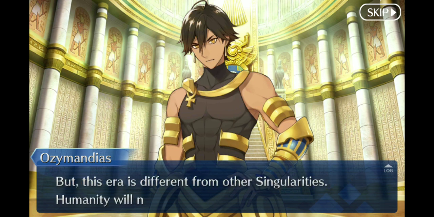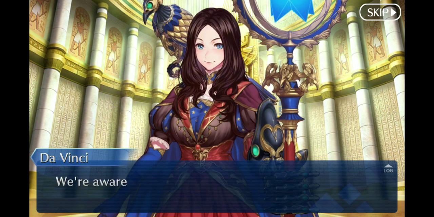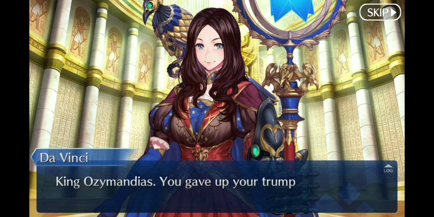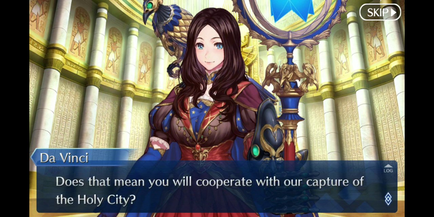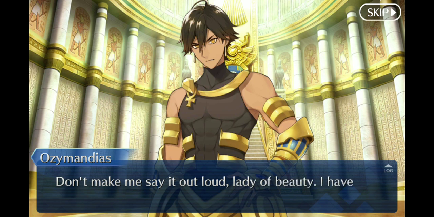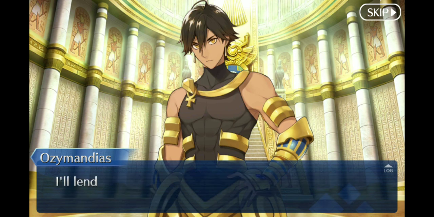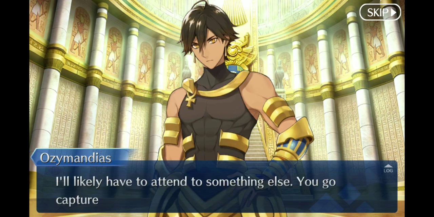But this era is different from other singularities. Humanity will not be restored just by obtaining the Holy Grail. We're aware of it. Unless we can stop the Lion King's sacred lands, this era's disturbance will never disappear. King Ozymandias, you gave up your trump card, the Holy Grail. Does that mean you will cooperate with our capture of the Holy City? Don't make me say it out loud, Lady of Beauty. I have already told the guardian beast outside to stand down. I'll lend you my divine beast corpse. I'll demonstrate my own strength on the battlefield as well, but I'll likely have to attend to something else. You go capture the Holy City on your own.